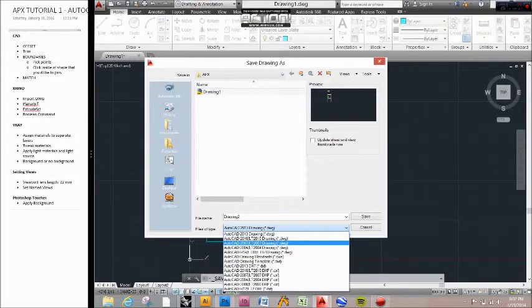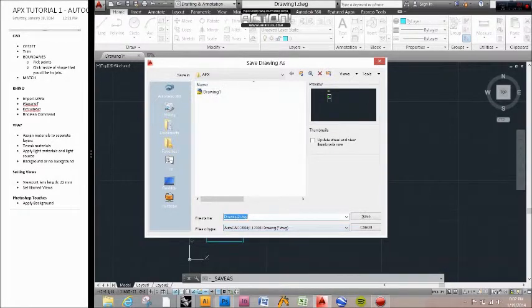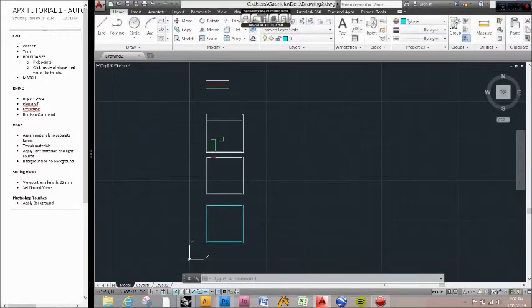And I usually save it a lower AutoCAD version, just because my Rhino sometimes gets picky, and if I hit AutoCAD 2013, some of the lines won't show up. So if you hit that bump on the road, just know that sometimes just lowering the version of AutoCAD solves that.